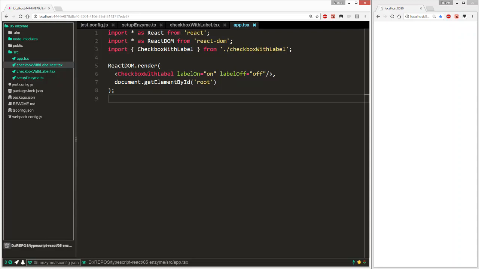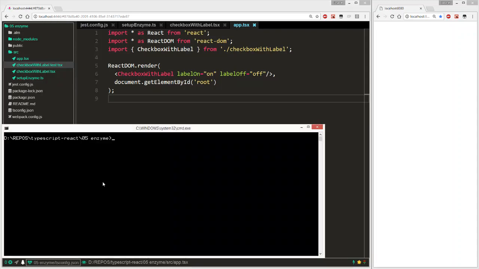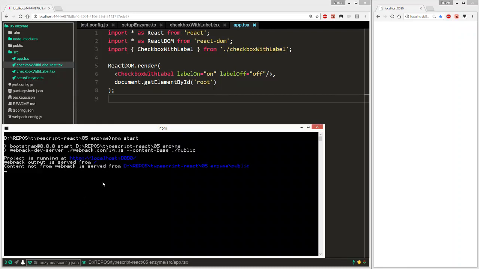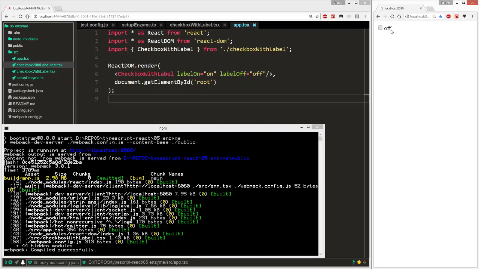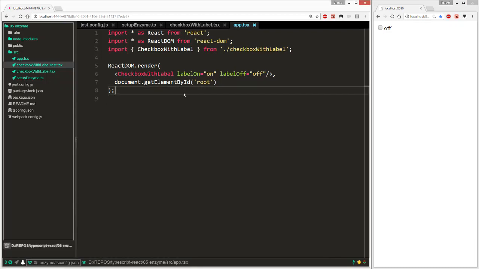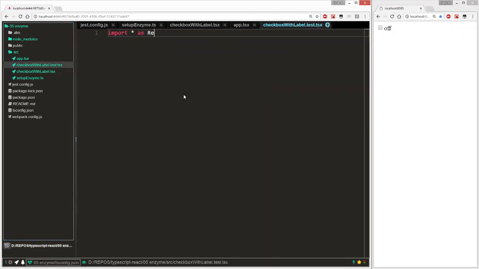We can start this application with npm start from the terminal. And with the application running, I can go over to my browser and interact with the component to demonstrate that it works as expected. Components with internal state and DOM-based interactions are exactly what Enzyme is designed to test.